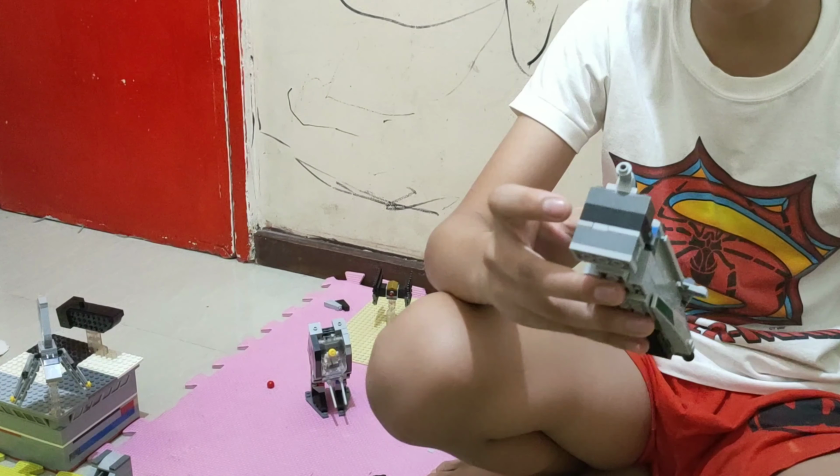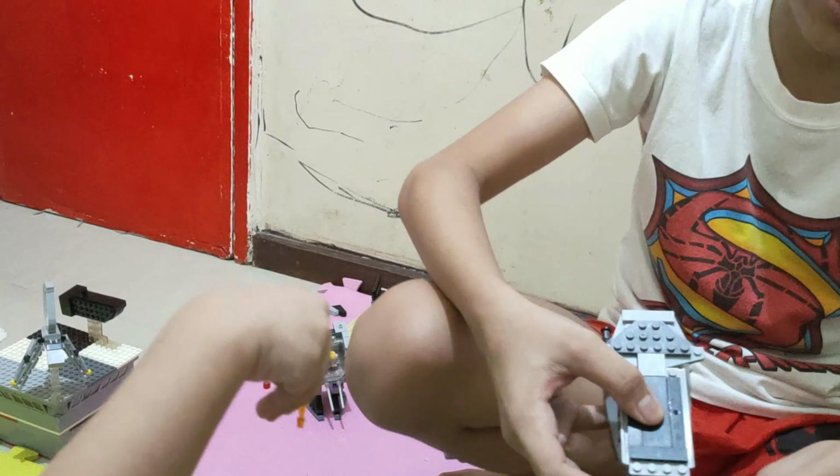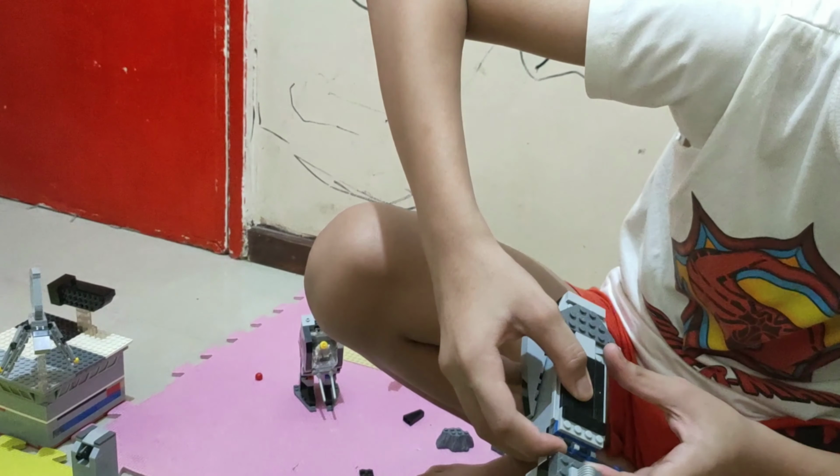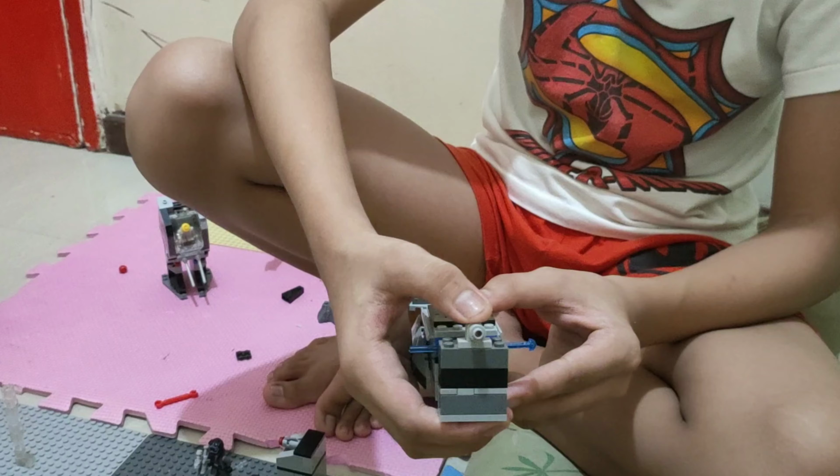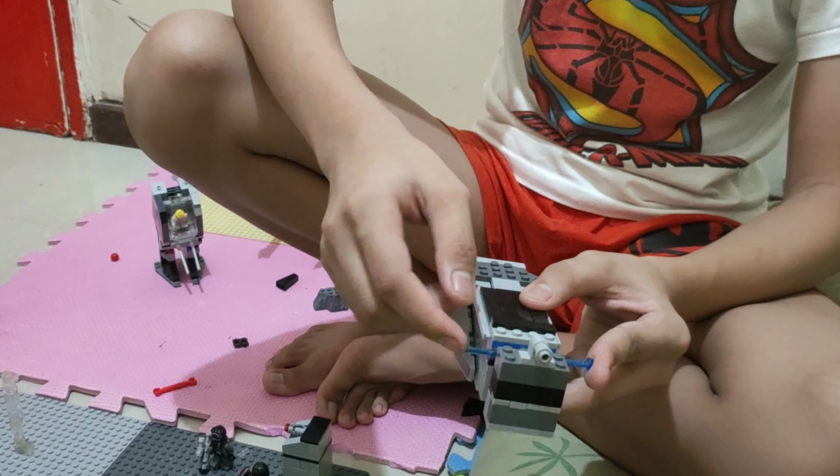feature. And also there is this holder. Right there, it's also a mini gun, to fire at enemies from the back.